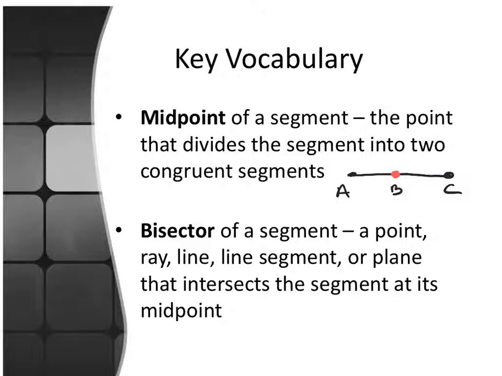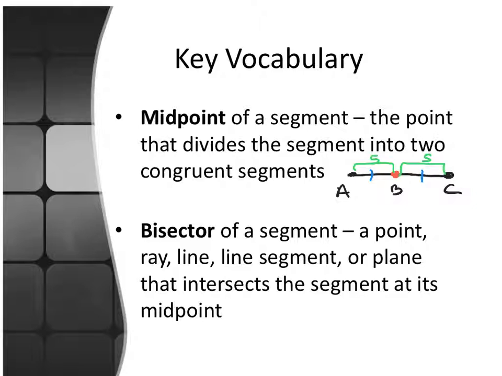So notice the definition of a midpoint is that it creates 2 congruent segments. So if my figure has little marks like this, then I could state that B is the midpoint. Or let's say instead of the congruency marks, the figure said this segment from here to here is 5, and this is 5 also. So as soon as you see your picture is labeled and each segment on either side of that point is equal, then you know it's the midpoint.